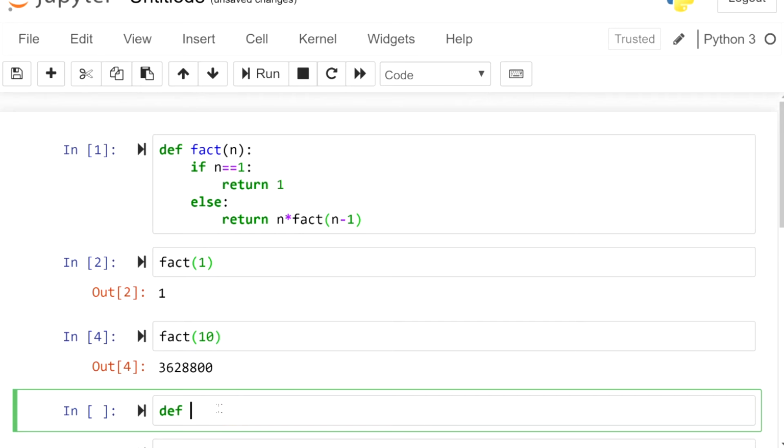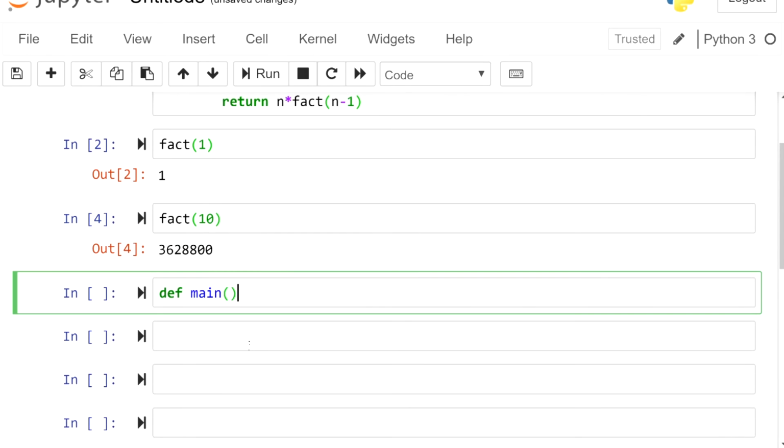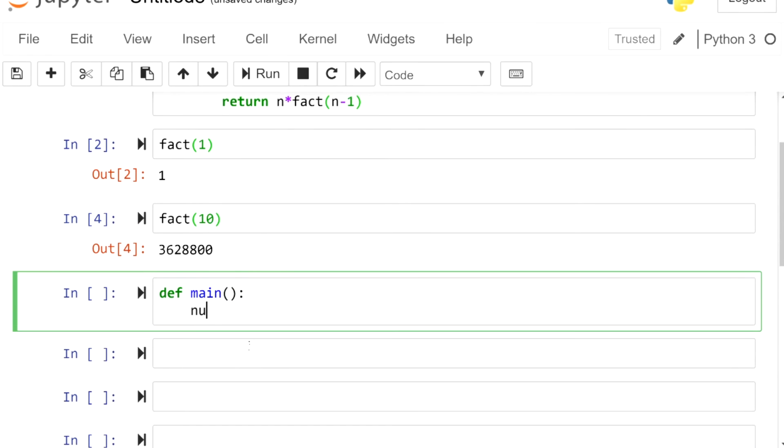First, we define the main function, colon. Then we ask the user to input a number. So enter a number.